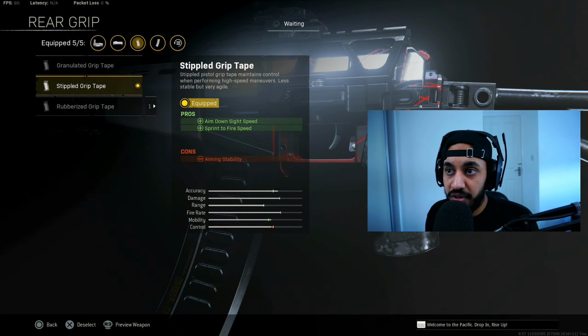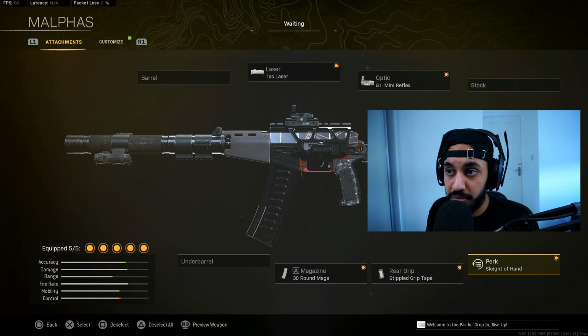And then sleight of hand to allow you to reload your mags quicker, at least, because it's got a super small magazine. So if you do want to try out something from Modern Warfare, then you can use the AS Val, but I don't think it's going to be one of the better options from this list.